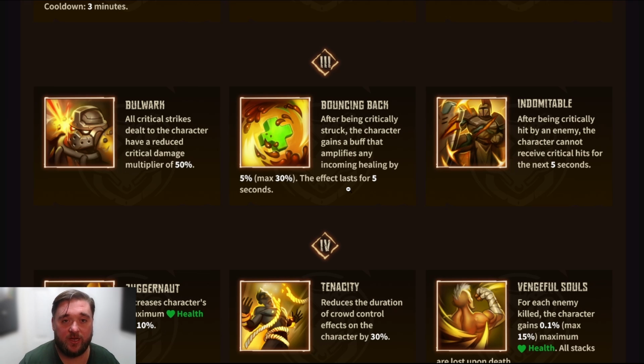So after being critically struck, the character gains a buff that amplifies incoming healing by 5% with a maximum of 30%. The effect lasts 5 seconds. So this is really good for playing within a group. I'd probably say PvP related as well, but definitely group play, because you need that incoming healing from someone else, and depending on your class, not necessarily going to be self-healing. So it's an interesting one. It's not my favourite so far.